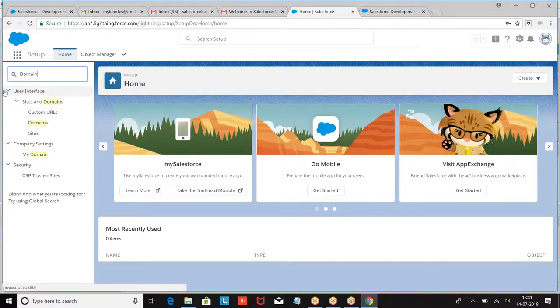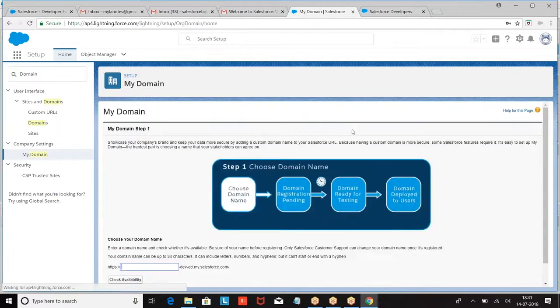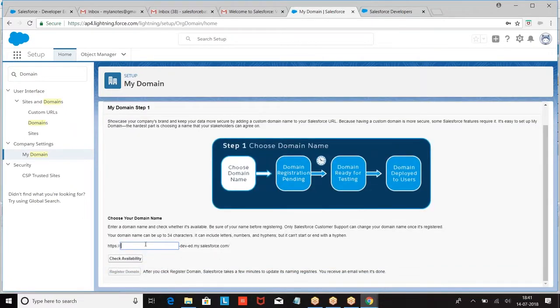So go to user interface. You find My Domain in company settings. What is the format in which you are receiving?